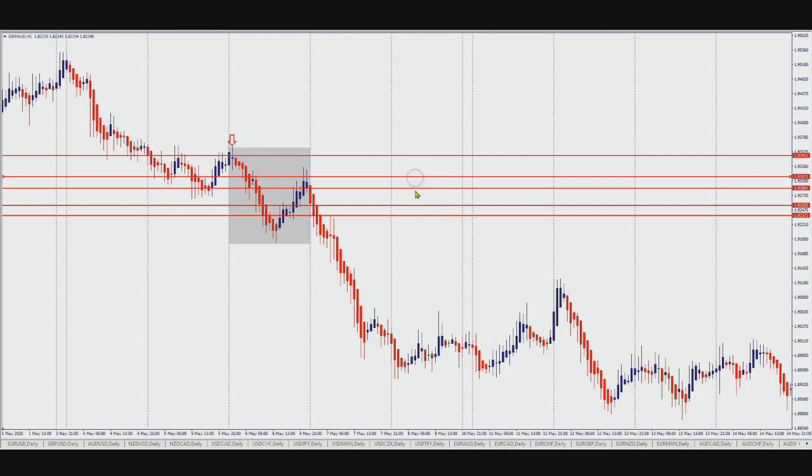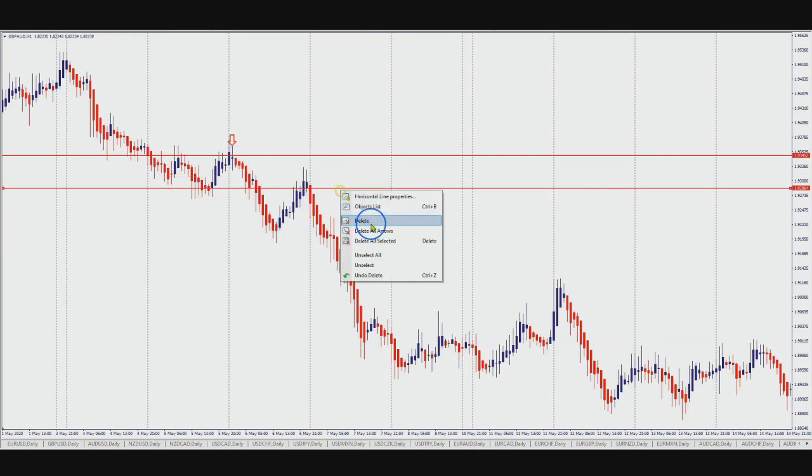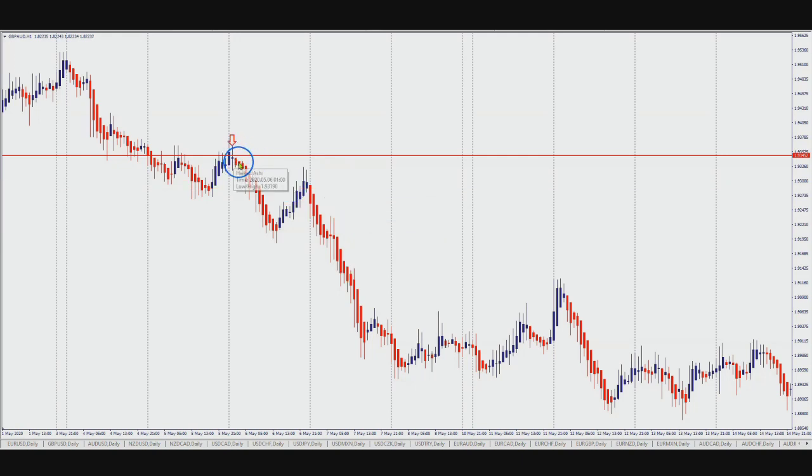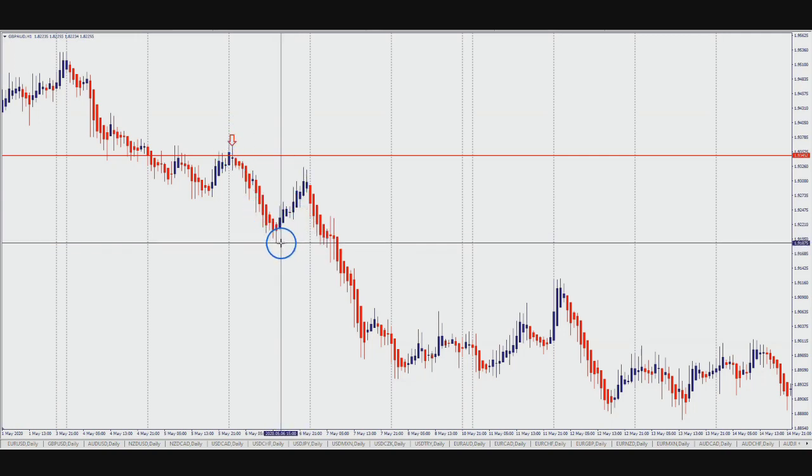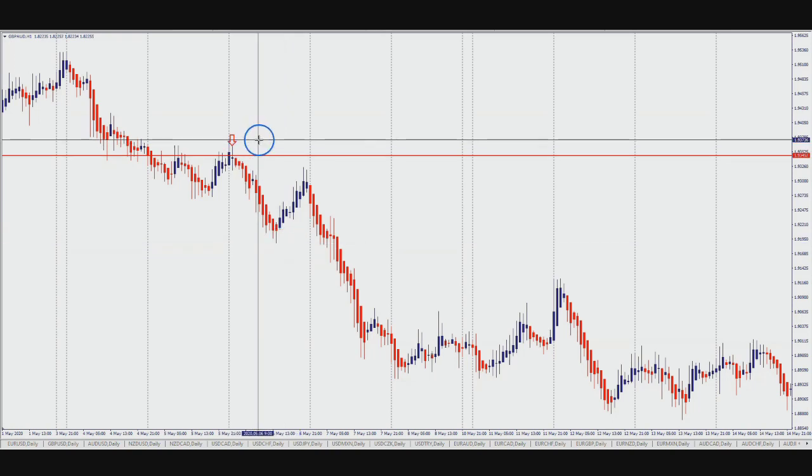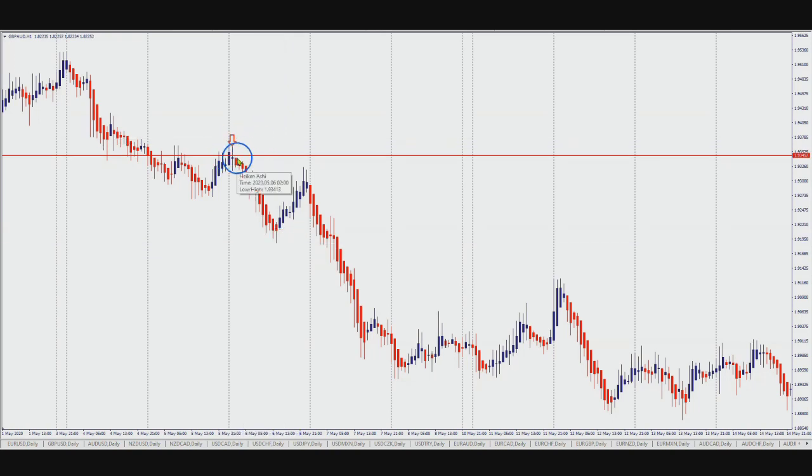If you develop this skill set of how to identify the high or the low, depending on the direction you're trading. So if you're looking for a buy trade, you should learn how to identify the low of that day. If you only take trades at the high or the low of the session that you're trading, you will dramatically improve as a trader. Guarantee it.